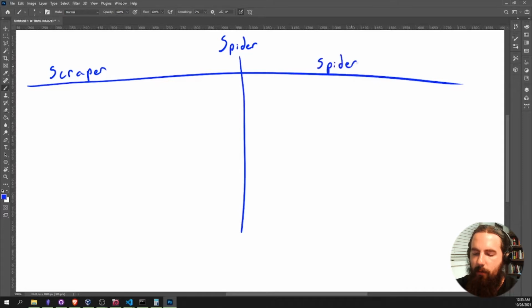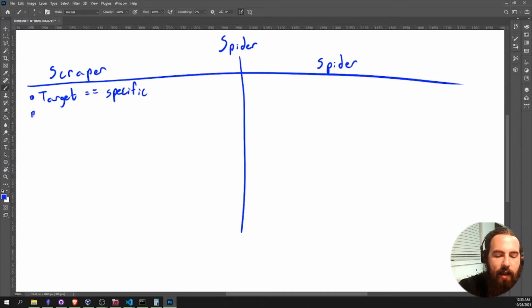For the scraper, we had a very specific target. Target equals specific. We kind of knew exactly the process through which we were going to scrape the data. We knew the scope. We had a generally fairly narrow scope.